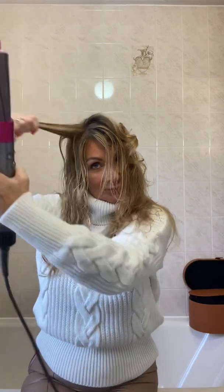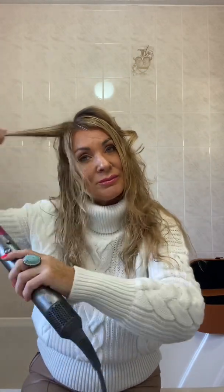No. It doesn't want to grab it today. There you go. That will happen sometimes, especially if your hair's quite straight and quite strong, but just work with it. Don't be afraid. Don't start thinking, oh my god, my hair's not attaching to the barrel. The drier your hair is, the better it will attach, but obviously the wetter your hair is, the better your curl you're going to get, so it's a balance.